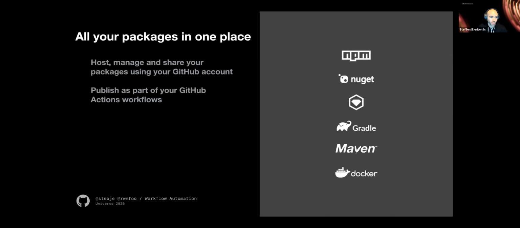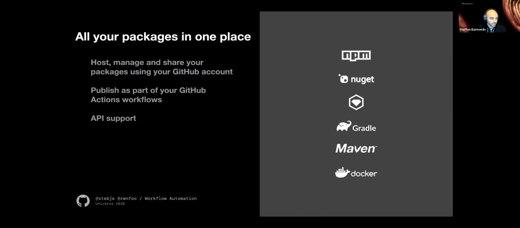And additionally, you can also have workflows that actually listen to package events. There is an event called registry package. And this is an event that allows you to trigger workflows whenever a package is published or updated. So you can actually chain together workflows that serve different purposes, separation of concerns and so forth, by using this package event as well.